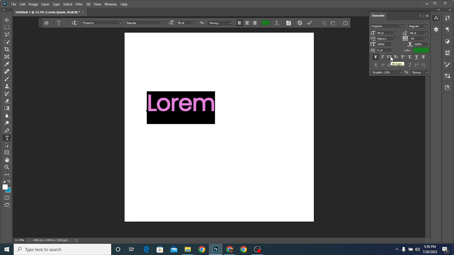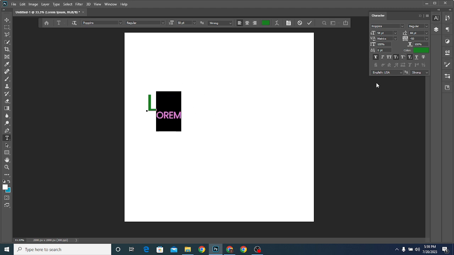If I want to slant the text, I can slant it. If I want to make it capital letter, I can make it capital letter, small letter, capital letter, small letter. And then this makes it a subscript. Like, just reduce the other fonts. The first font will be big, the other font will be small. This makes it a superscript. So this is how this works.